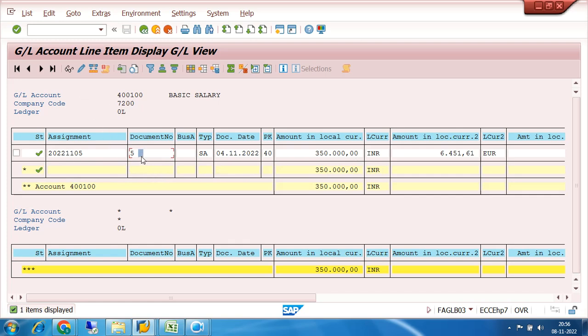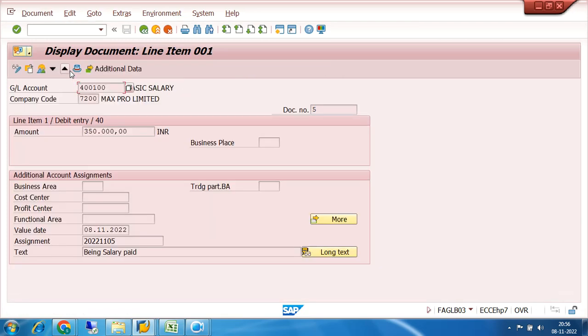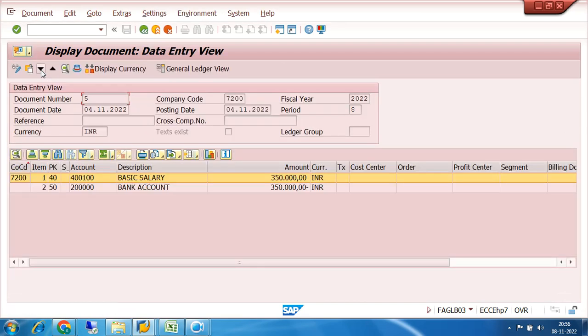I put in this document number, click on this spectacle icon, and then click on document overview. So this is the entry. The entry is basic salary account debited to bank account, right?